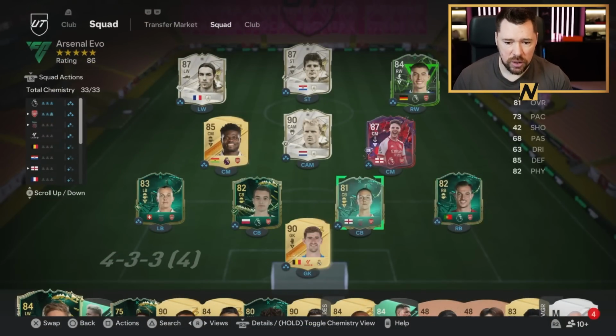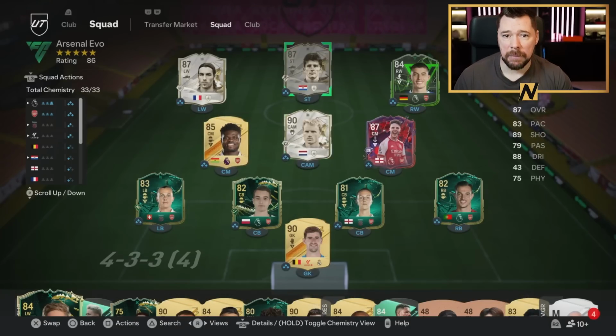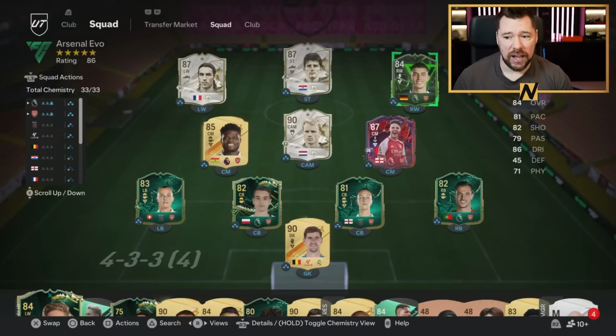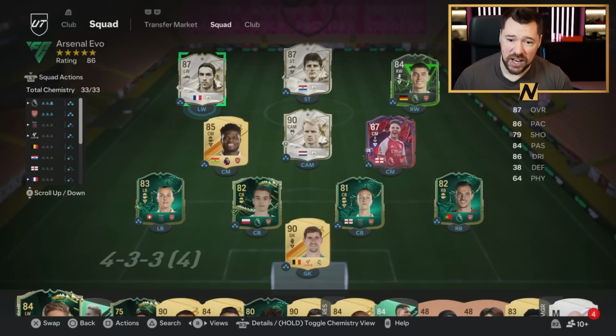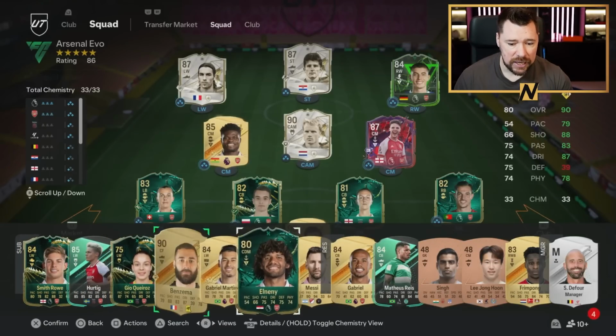We're going to have Cédric Soares, Kiwior and Mavropanos along the back line. We're going to have Declan Rice and Thomas Partey in the midfield. We're going to have Dennis Bergkamp at striker with Davor Šuker at CAM for those travellers. We're going to have Havertz at right CAM and Pires at left CAM. So we've now got Pires and Davor Šuker, who both have incredibly capable shooting options, and hopefully get ourselves some good wins. We've got Smith Rowe, Hurtig, Quiroz and Elneny on the bench.